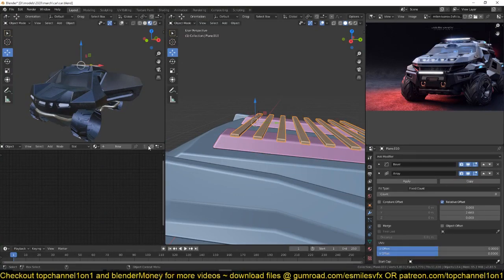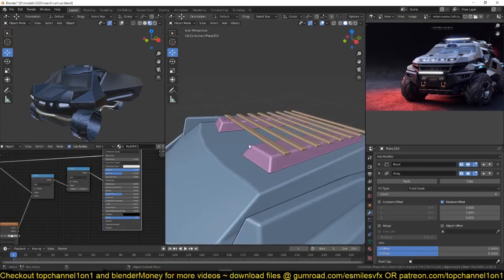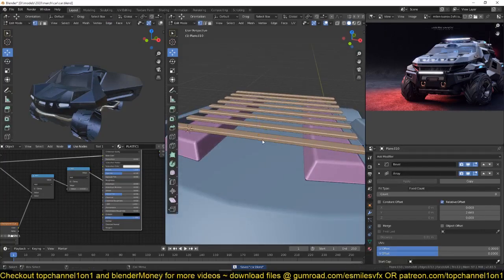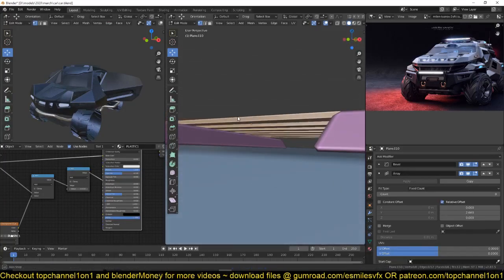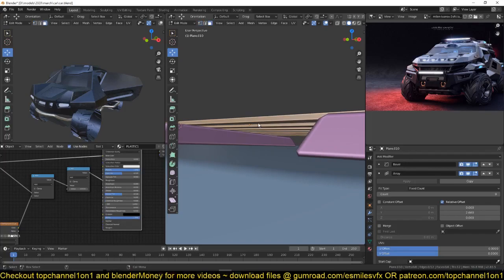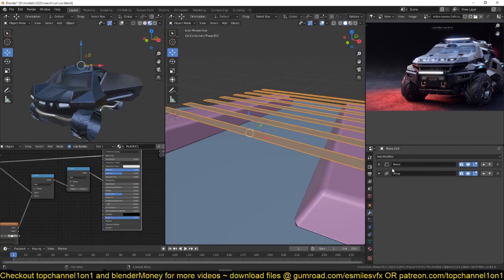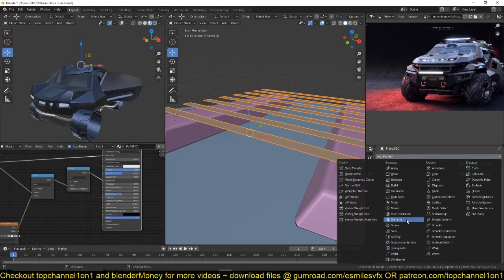Let's give it the plastic material. Now what I'm also going to do, to make my life easier, I'm just going to select this, delete this vertex, and for the thickness, I'm just going to add a solidify modifier.